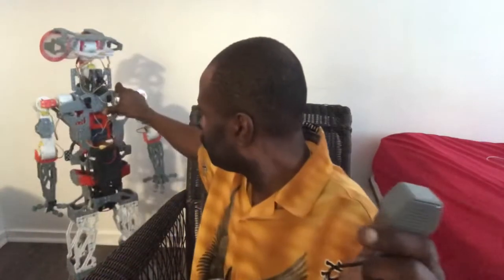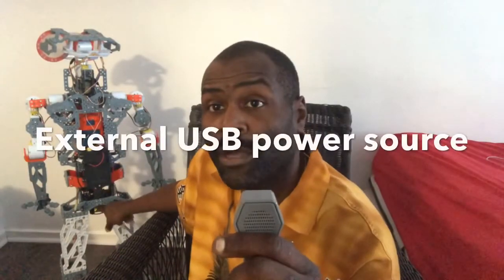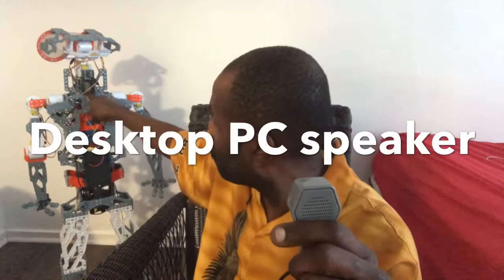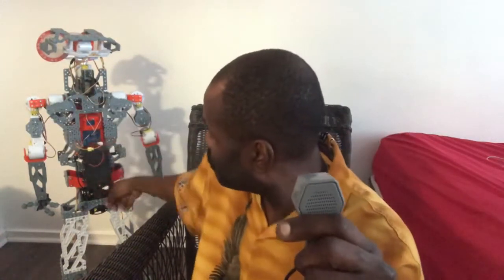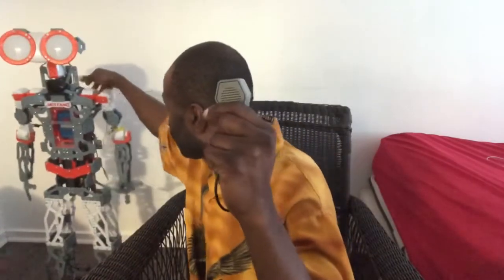So I had the idea that I would take an external USB power source and put it down here, and then I would take my desktop PC speaker and mount it in between here, and just by doing all the wiring and a couple little connection changes, the Droid now has a louder speaker on it. And I also was able to add inside of it a light.